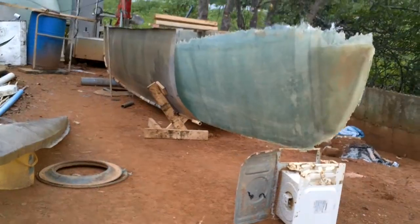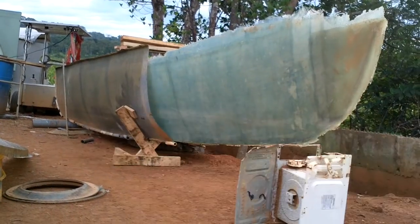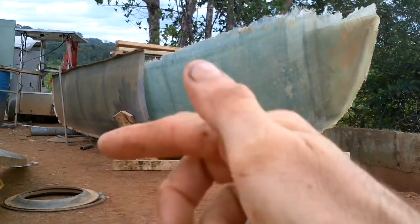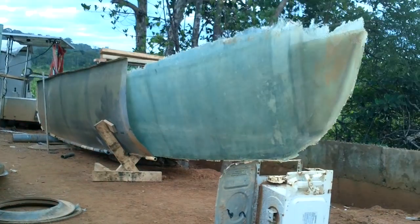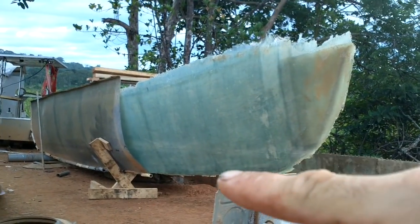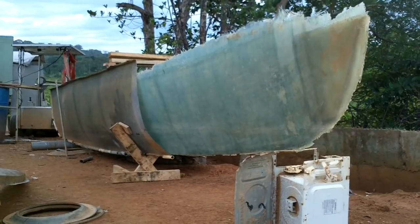The only reason it needs to be fairly straight all the way down is that at the back, the propeller has to be in the water, so the boat can't be too high. But I can always make the shaft as long as it needs to be. I don't want to tip this end down anymore because I want this to line up right with the original thing so it has a smooth ride for the water all the way through.